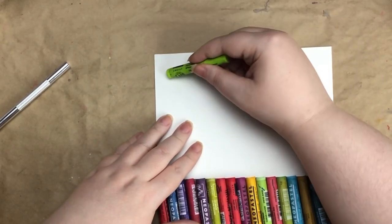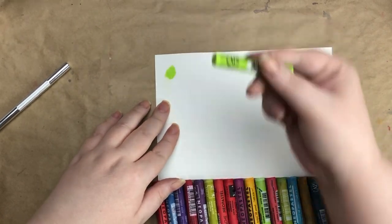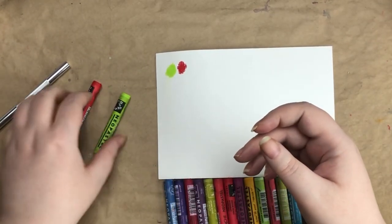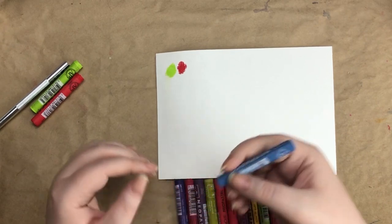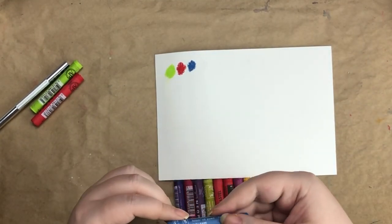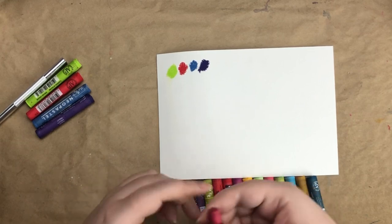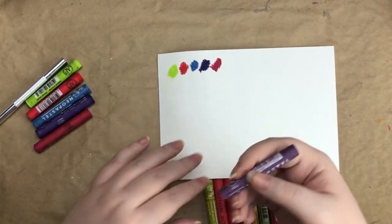This is spring green — oh wow, that's really cool! I wanted artist-grade pastels because the colors are a lot brighter than student-grade ones. This goes on so smooth — the colors are more pigmented and brighter. This one is ruby red. I hear the artist-grade ones apply a lot smoother and easier. This is jeans blue... violet... carmine.